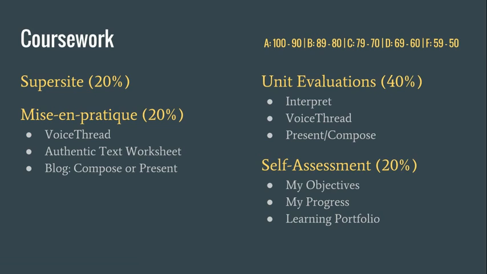A C and a D are both spreads of 10 points, and then failing is a spread of 50 points. It's really unfair to get a 0 and then have to try to build yourself up from that. So any kind of F is still an F. It's still not acceptable, but it's a 50, and it's possible to kind of pull yourself out from there.